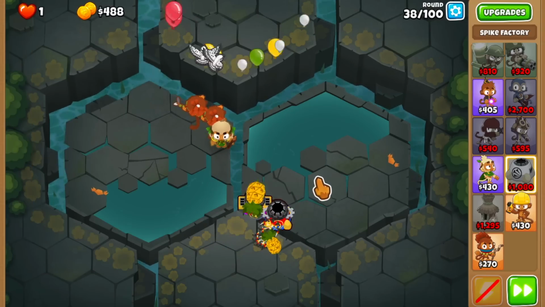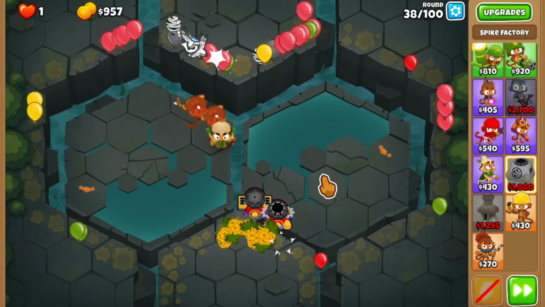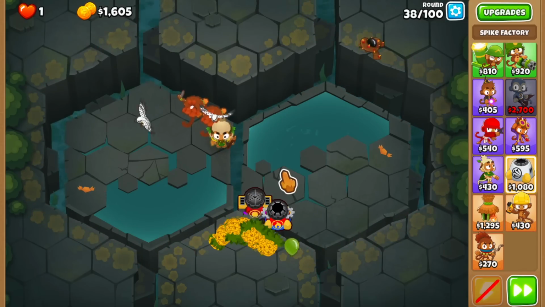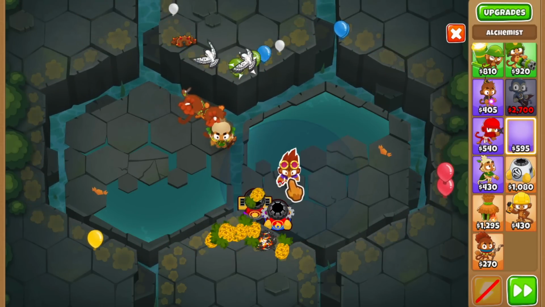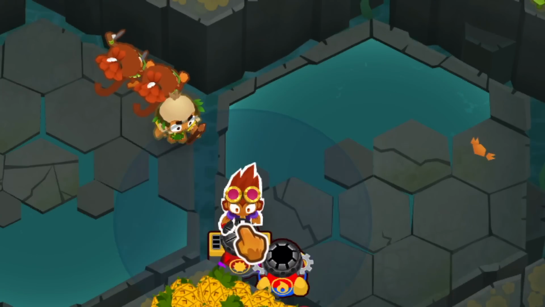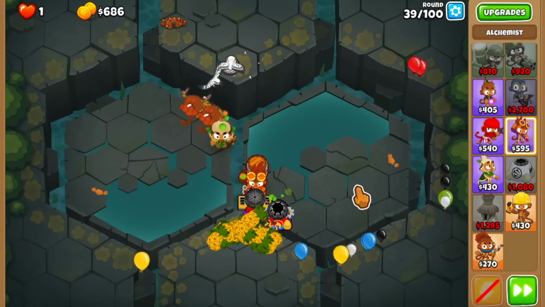So what are we buying first? I guess we're buying the spike balls first, just because we're going to need them for the Moab, for the ceramics that are coming out of the Moab. But I should probably be getting an alchemist for these guys. So let's just get a 300 alchemist here. This guy is going to be buffing the druid, isn't he? Yeah, he is. I mean, that's just the limitations that we have to play with.